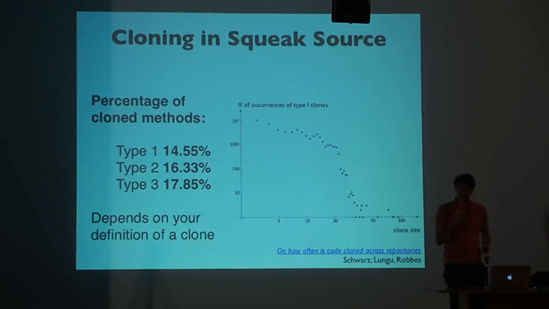I think I might even have shown this slide yesterday. Then we said, okay, so the thing that breaks our analysis is cloning. Let's look at the cloning. And I think I also owe you since yesterday an explanation of how we do the type 3 cloning. Before I go there, these are type 1 clones. These are literal copies. And this is a chart showing that for smaller methods there are a lot of clones, and for larger methods there are fewer clones, basically.